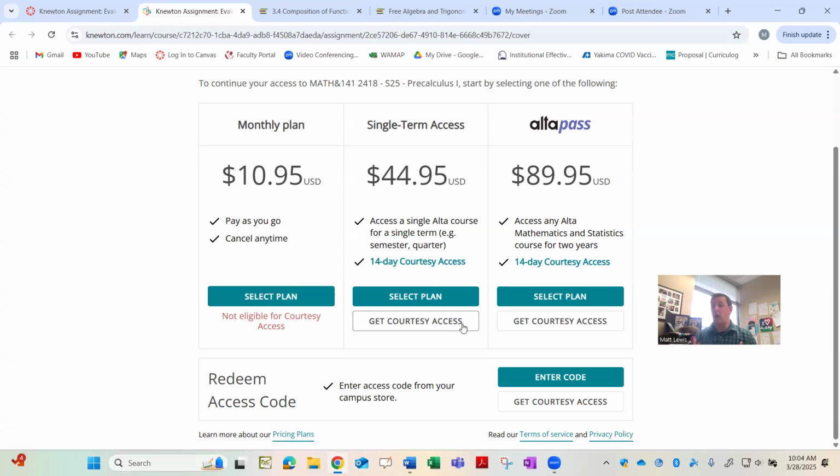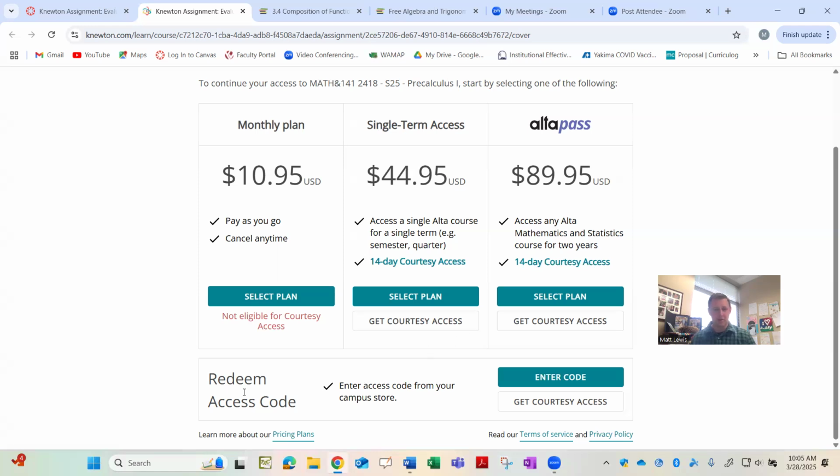So it's not 100% that you're going to be in this class. The courtesy access is nice for that because you can get started on the class. But if on Thursday or Friday of the first week you're like, oh good, I got into the class I was really hoping for and I need to switch, then you're not out the money.